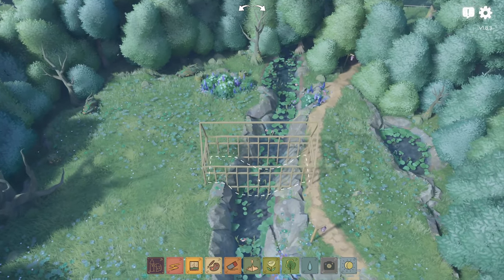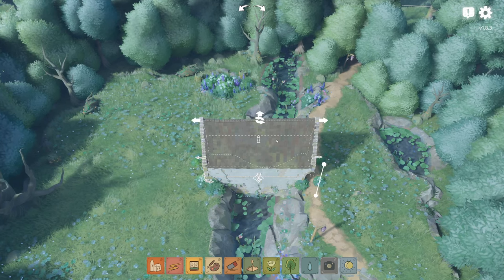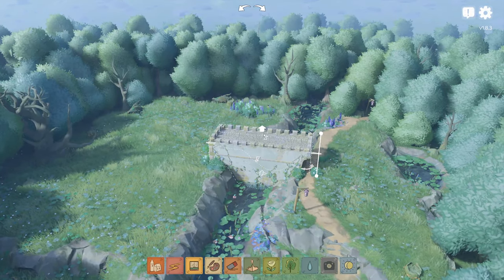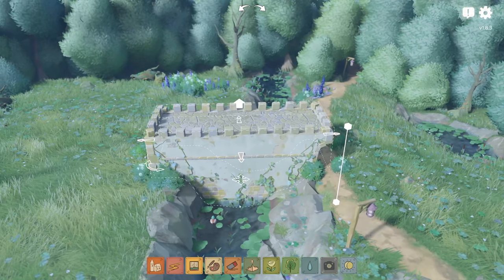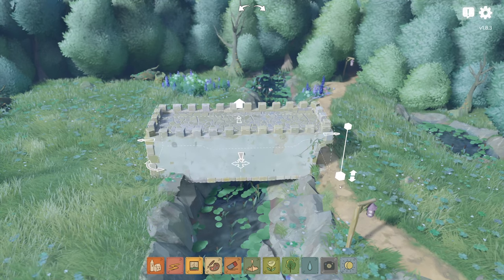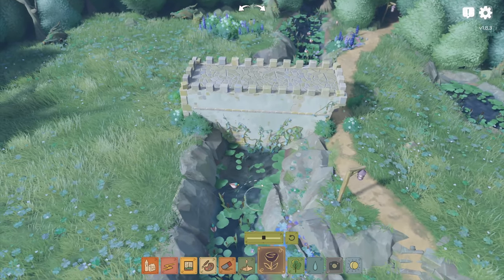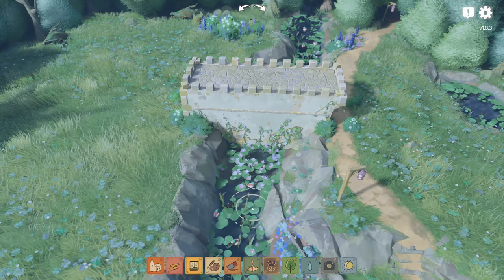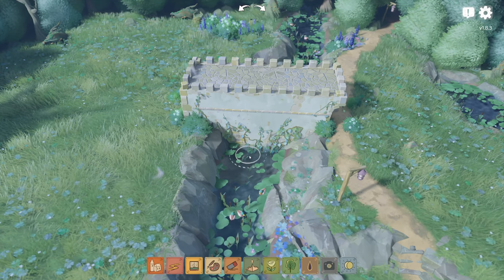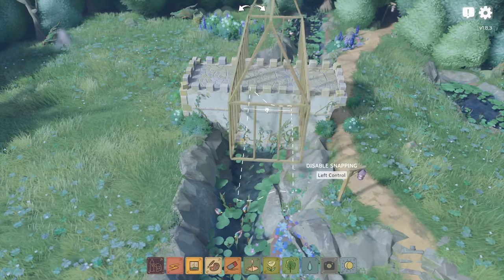Let's see. Maybe there. And then drop that down. Let's see, let's drop that back down. Let's do this. Nope, wrong way. See? Water. Oh, it's not gonna do it right here. Okay, that's fine.